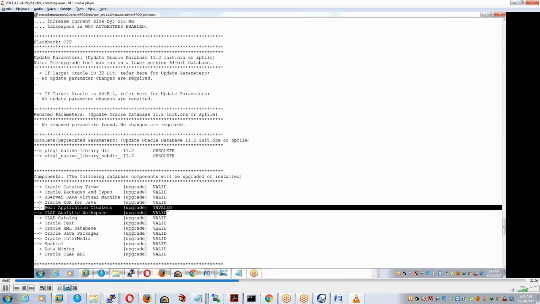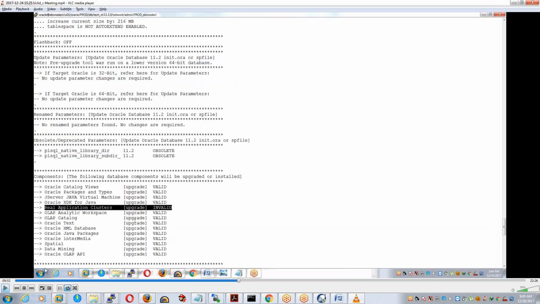One important thing: when I check the components, every component is valid except Real Application Clusters. The reason is that I'm not using Real Application Clusters, so that's why it's showing invalid. Okay, so move on.